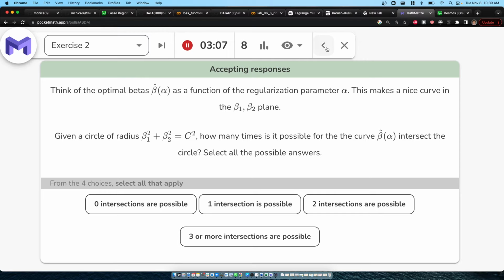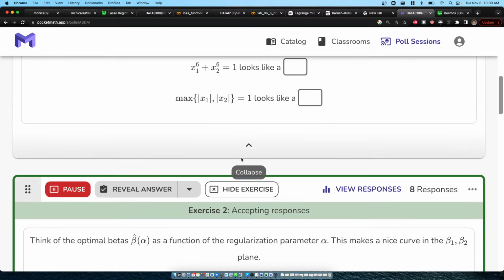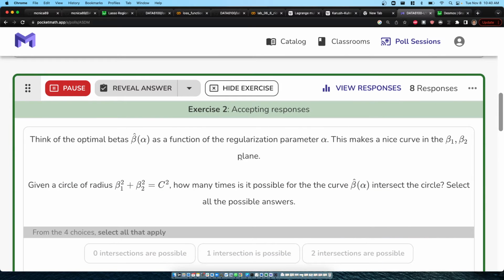Yeah. So the circle, where will the circle start? Does this have to start from the origin? It's always at the origin because we're always looking at the norm of beta. So the circle represents the equation from the warm-up question. It represents the equation beta 1 squared plus beta 2 squared equals some constant. So I was thinking you can fit the circle anywhere on the graph. Then maybe you can fit at a corner. Yeah. So if you want to put a circle over here, this is a great point.